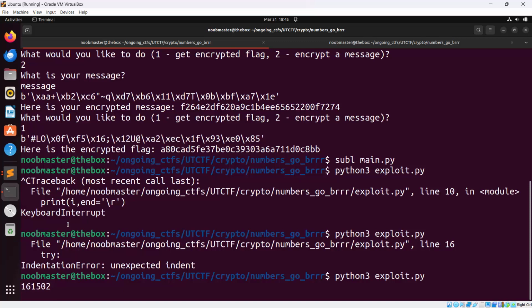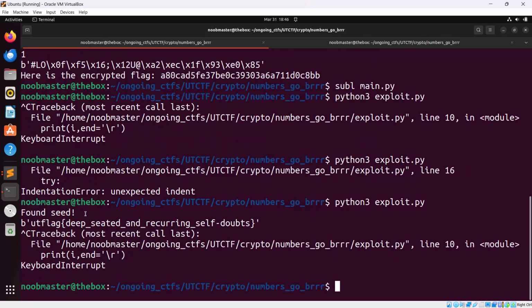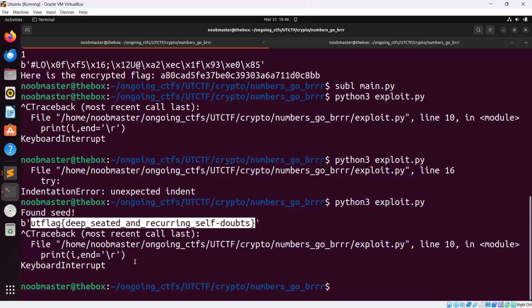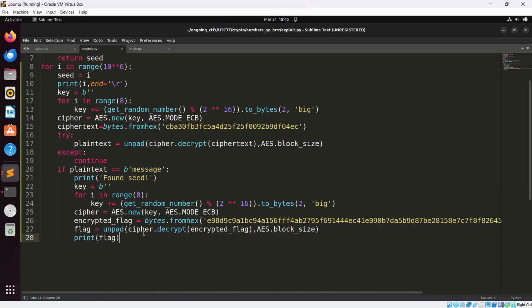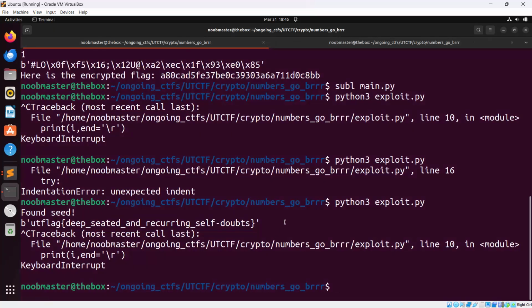So when that 1 becomes 99999, that means it finished. So it takes around a minute to run. Sometimes the seed is less, sometimes the seed is a big number starting with 9. So yeah, as you can see right here, we got our flag. It kept on going because I didn't put a break or exit statement, but as you can see, we got our flag. Let's move on to the next challenge.